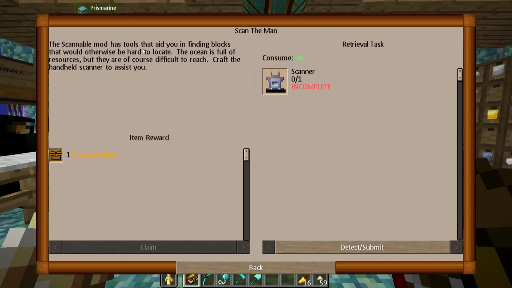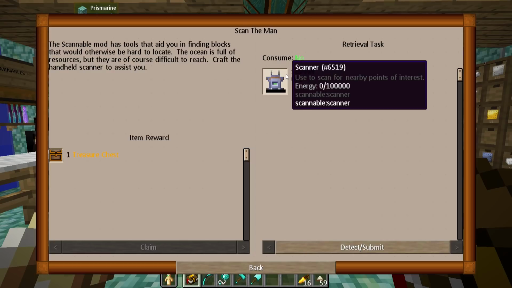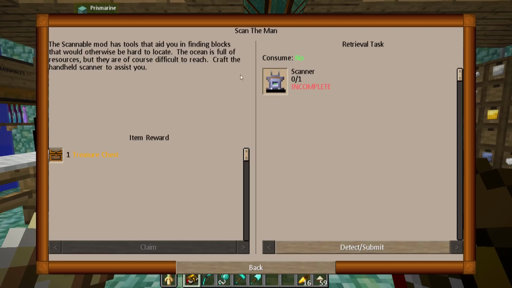It's a fantastic mod that was accidentally created, and I think that it's been very effective since. I've really enjoyed it. The Scannable mod has tools that aid you in finding blocks that would otherwise be hard to locate. This is also really good for modpack making if you are looking for certain ores or something like that. I highly recommend you try it, or even monsters.